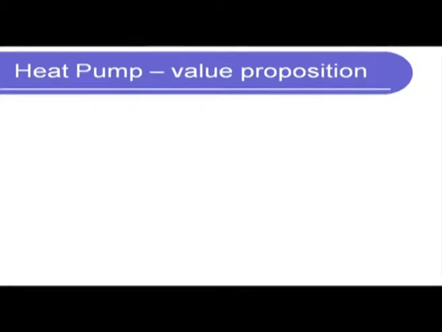Let us say I have thermal energy available to me at a low temperature, let us say at ambient, 30 degrees centigrade, but I need the thermal energy at a high temperature, let us say 80 degrees centigrade. So, how do I upgrade thermal energy from 30 degrees to 80 degrees? A heat pump is one way by which I can do it. Of course, it does not come for free, I have to put in additional external energy. Clear? So, let us look at the next slide, which is what we are saying here.